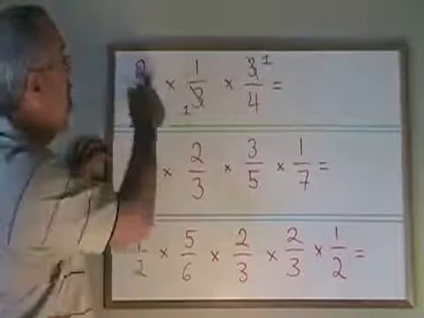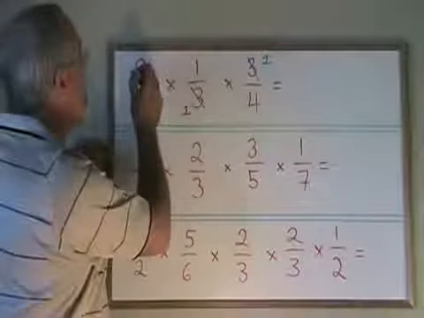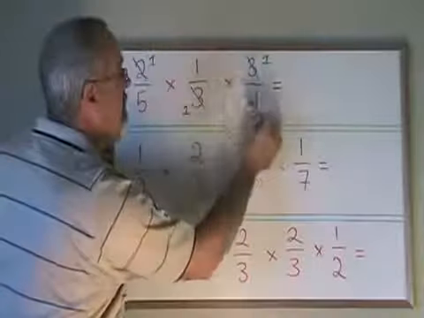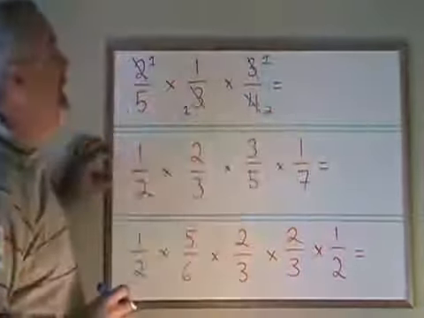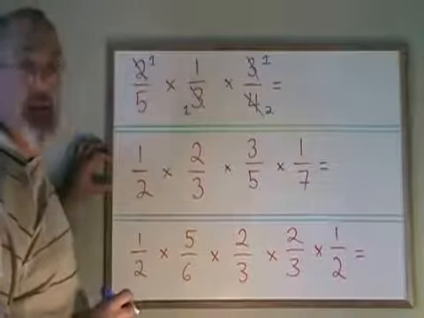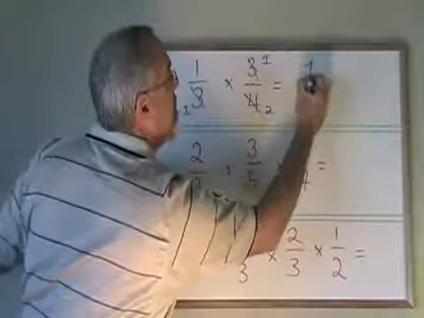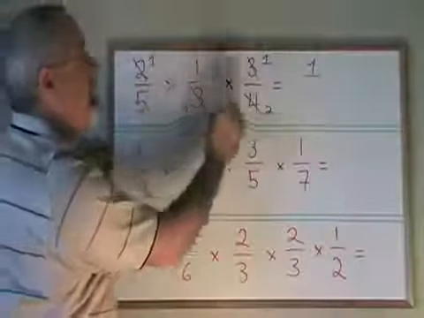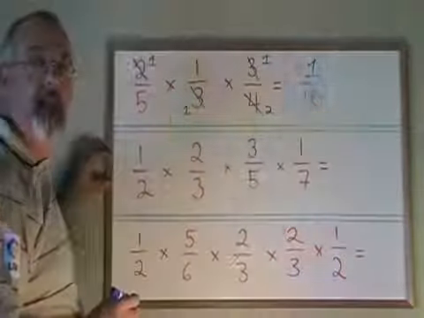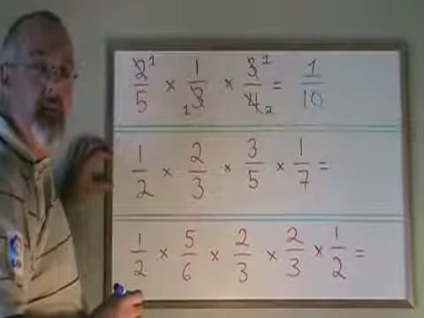We also have a 2 on the top and a 4 on the bottom, and they share a common factor of 2. So we can cancel out the 2. 2 divided by 2 is 1, and 4 divided by 2 is 2. I can't see any other cancelling opportunities, so now it's time to do my multiplication. 1 times 1 times 1 equals 1. 5 times 1 times 2 equals 10. I have my final answer, and it cannot be simplified further.